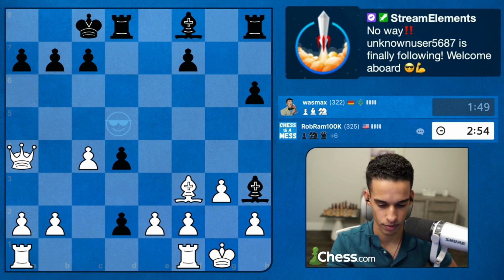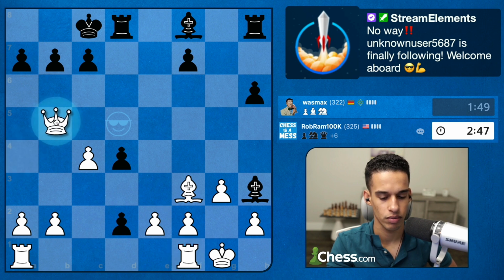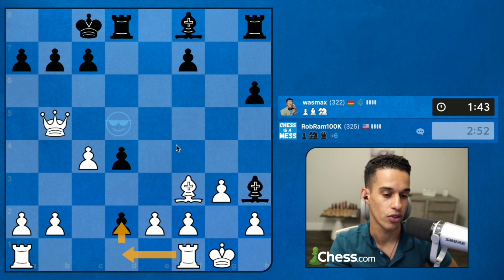All right, welcome aboard. Now let me try queen b5. I mean, I could just move the rook. This pawn is ours. We're fine. Or I could try to deliver checkmate.